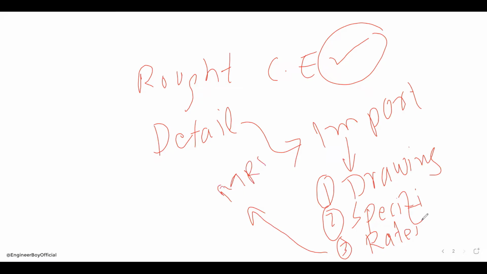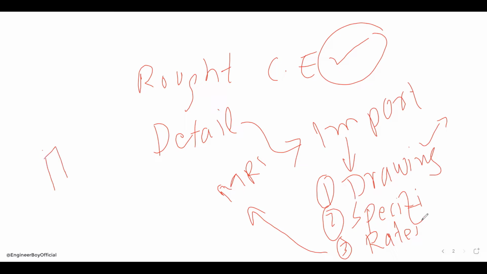Which is just a schedule. You can say market rate schedule or material rate schedule. It does not matter how you abbreviate it. I think drawing is really important, because how can you determine PCC work, maybe RCC work or plaster, if you don't have drawings? Because drawings contain all the dimensions.